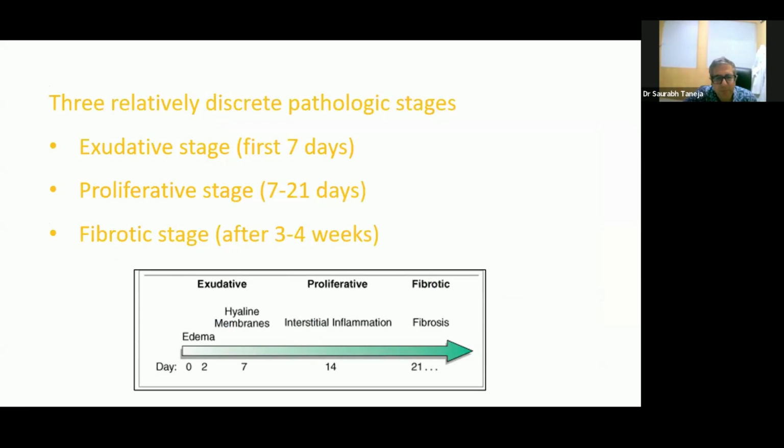And when we talk about ARDS pathophysiology, it has three phases. The first phase is 7 days, the second is 7 to 14 or 21 days, and the third is the fibrotic phase. In which phase the patient comes to you determines the things you can do that will help your patient. Usually the patient presents in the first 7 days.